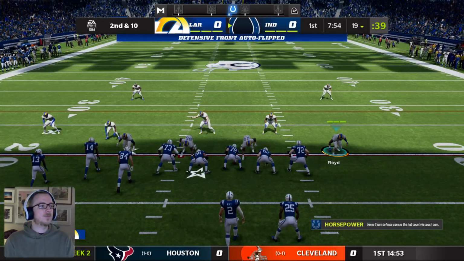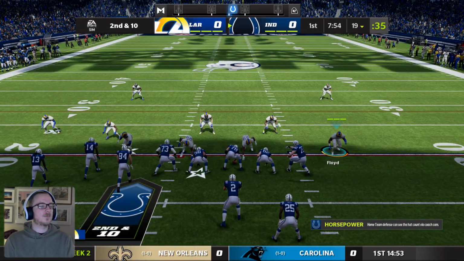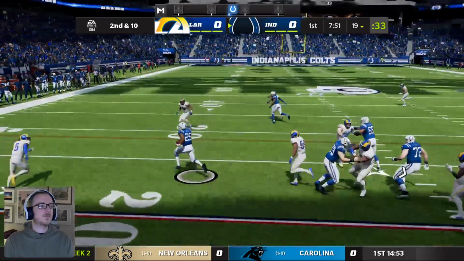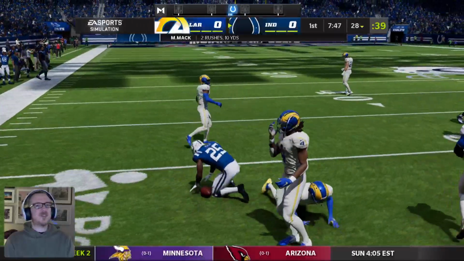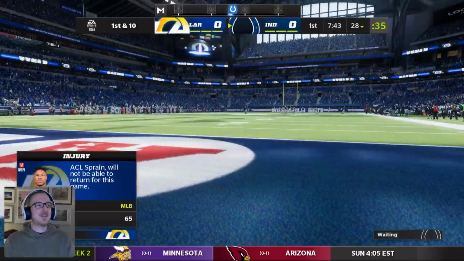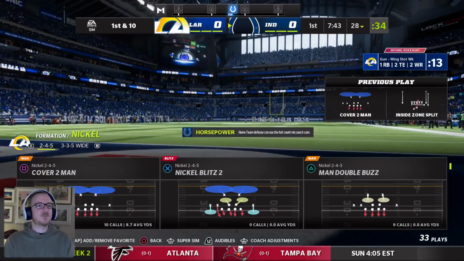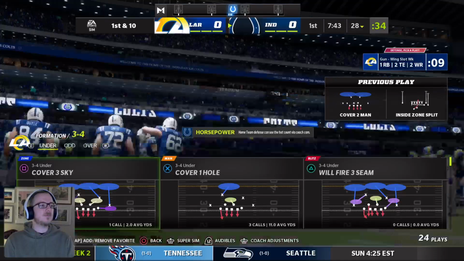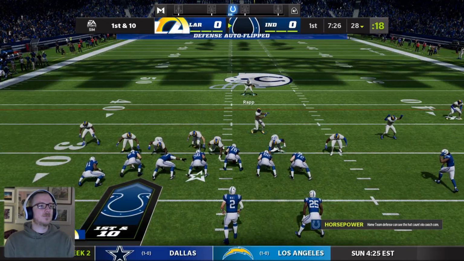So after the run for no gain, here's 2nd and 10. They'll run it out of the gun with Mack. And he works it across the 25. I'm surprised they don't have Jonathan Taylor be their lead running back. They have Marlon Mack, gun wing slot. Had to come into this game with the idea, slow him down. Otherwise, it's going to be a long afternoon.